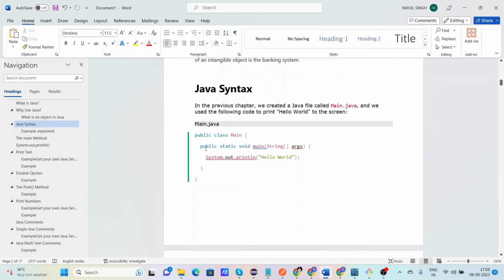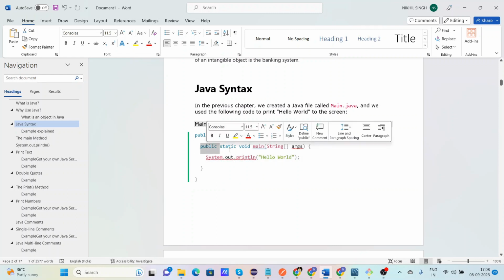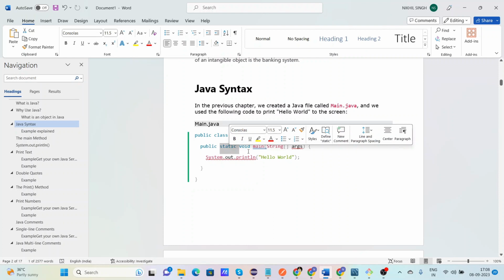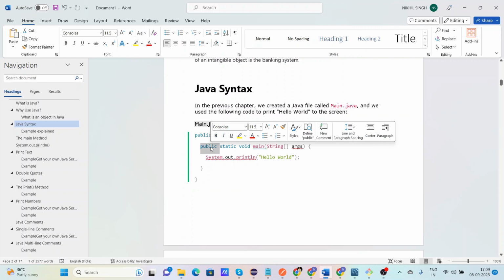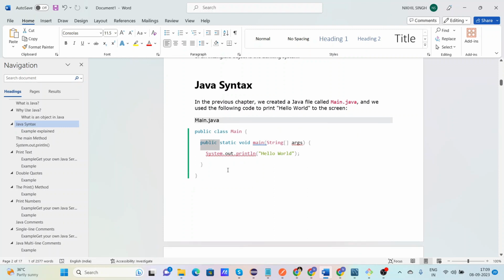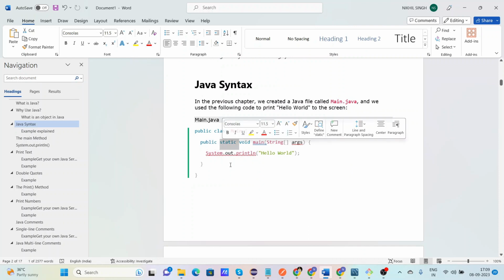Let me explain what public stands for, what static stands for, and why we are using void. Public means we can access this class from anywhere. Static means we don't need to make an object. These things will be clear in our next video, but for now, just take an overview.